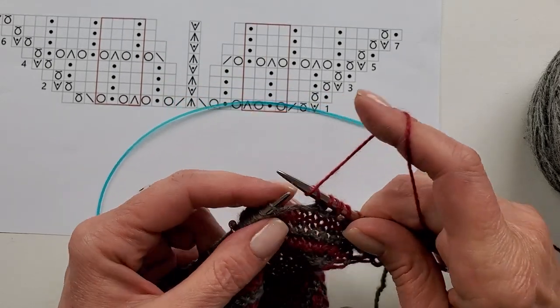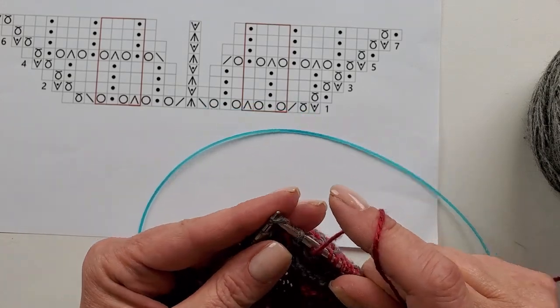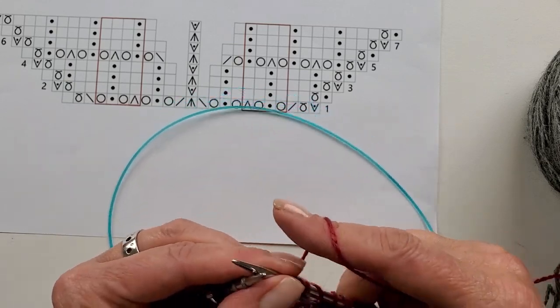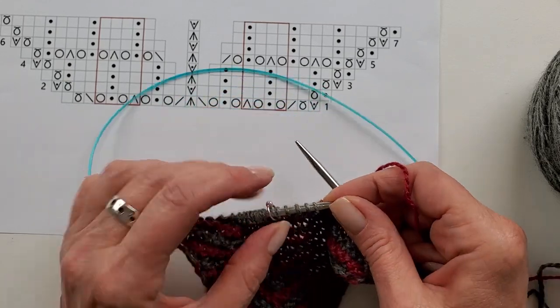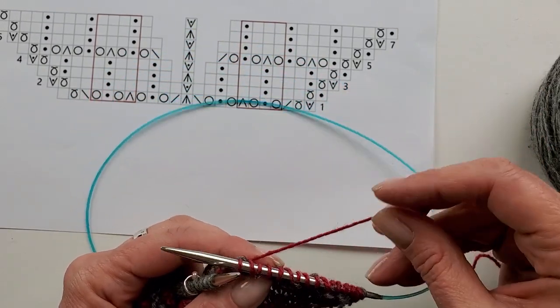Yarn over, purl one, yarn over, slip one, knit two together, PSSO. Now I am ready. Those were all the repeats I was going to work. Did I say it was four? That seemed like three.